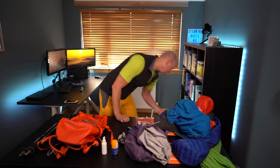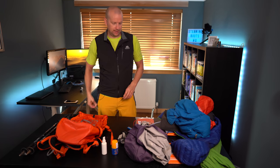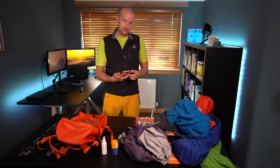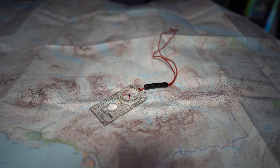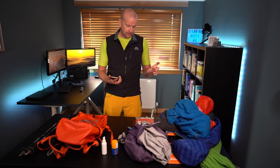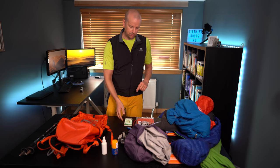I've also got this wee waterproof pouch. If it's going to be really wet, the phone fits in there and it keeps it nice and dry. Most phones now do have some water repellency. On the phone I've also got the Viewranger app, which is a GPS system. I'll use that more often now, but I always, always still have the map and compass in the bag. I also put in a small rechargeable battery pack — just a small one which should give enough charge for about two full charges of an iPhone. It backs up the phone should the battery die.